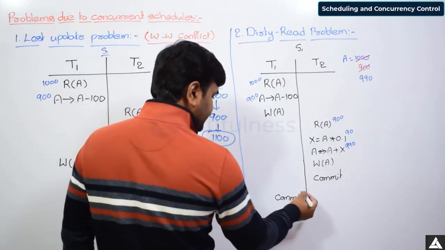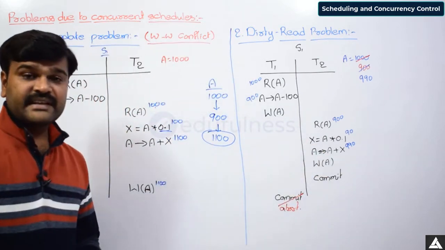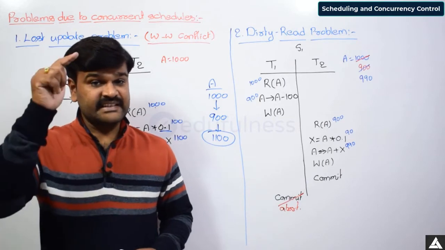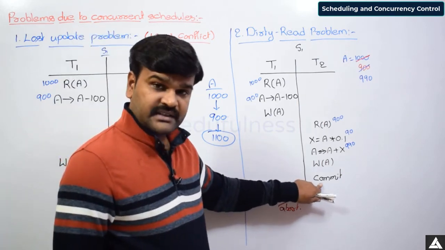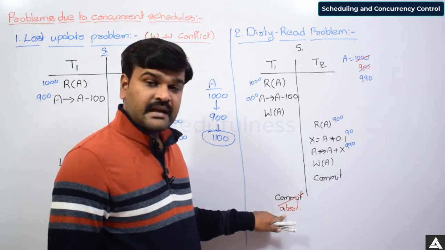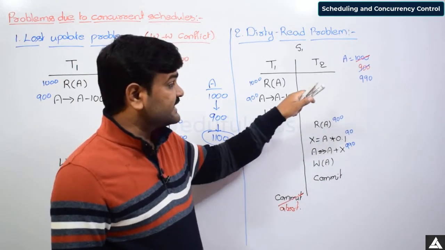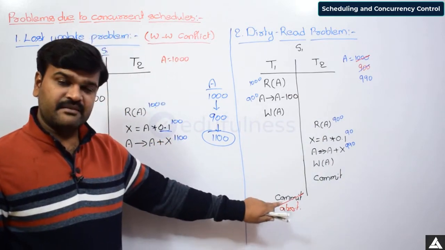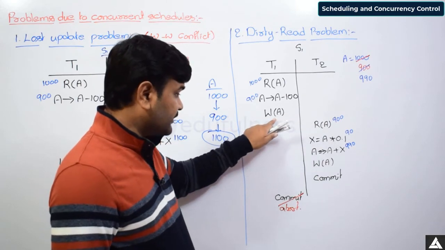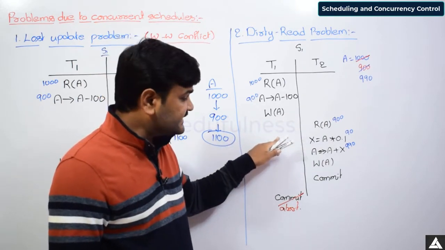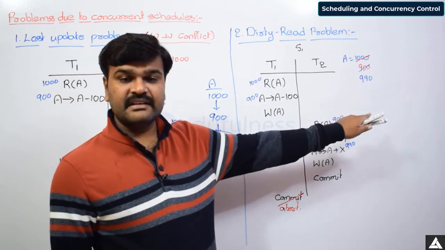So what is going to happen? Here, instead of commit operation, you are going to perform abort operation. That means roll back all the operations, so that means initial results. But now because of this rollback, what is going to happen? Here you committed already, and here you are aborted. And the problem here is that you are reading the value which is updated by transaction T1. So then it is leading to a problem if it is rolled back. If it is committed, there is no problem, but T2 is reading data which is not committed. That is the problem. If you are reading uncommitted data, there may be a chance of going for rollback. At that time again it will lead to inconsistent results.